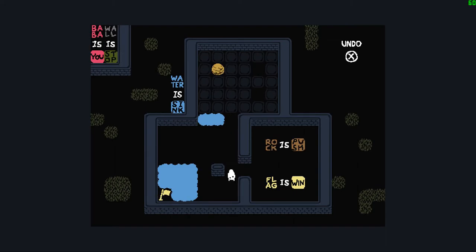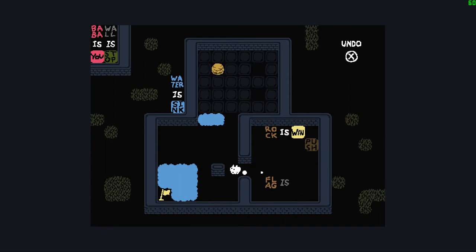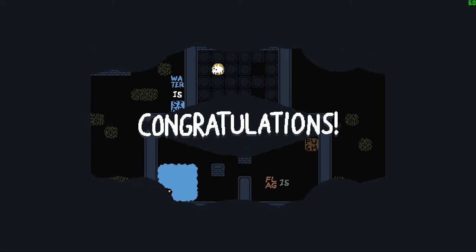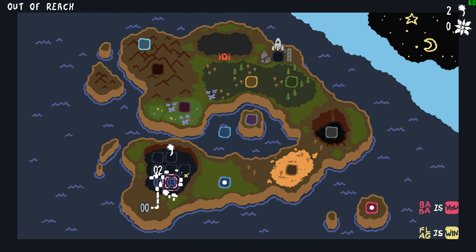Then we can't get to the flag. If we had two rocks, we could push them into the water to destroy it to reach the flag. Or, I want to do this. I thought I almost messed up there. We'll make the rock the win condition instead. And now we win.